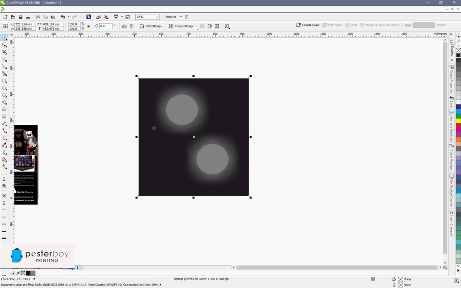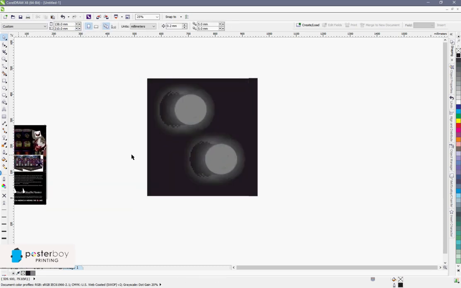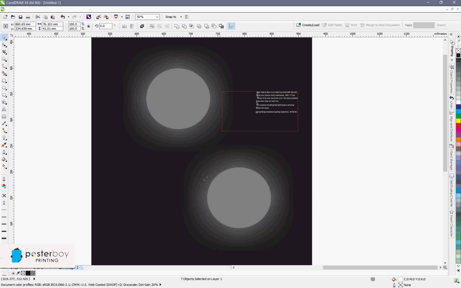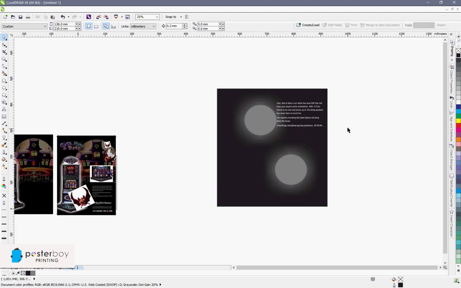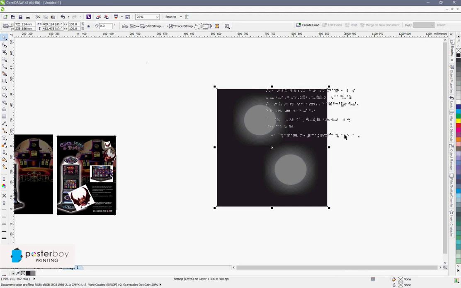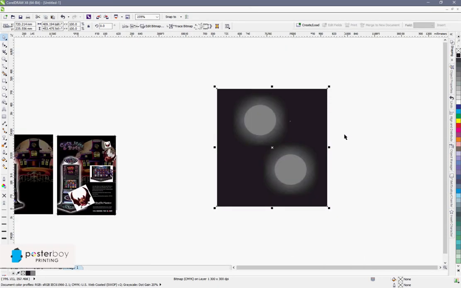If I was doing something like this, and I'll just undo it, I'll just grab this text, for example. Let's say this was your piece of artwork, you've got a bit of text, and it's sitting over these drop shadows. What I would suggest you do as a designer is grab this text and cut it. Then we do the flattening, and then we drop that on. And so what that means is the text has stayed a raster.